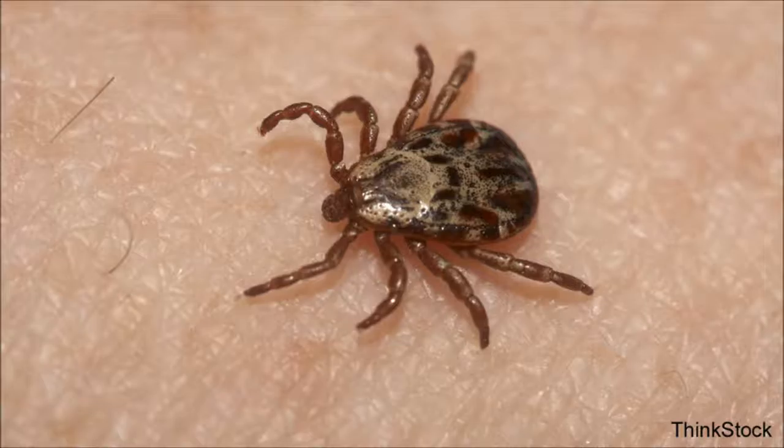Then the next day when you get up, do the same thing again. Because if you missed them, they may have been feeding all night — they're a little easier to see the next day. Where they like to go is usually tight-fitting places. You get them anywhere — I think someone had it in the middle of their back — but often you get them in the armpits and groin area. Anything that's tight fitting is a nice place for them to hide and feel protected, and the armpits and groin are a little more moist there. Behind the ears and along hairlines are also common spots. If you get ticks on your pants, they have a tendency to crawl up, not down. So the first place they find may be the hairline.